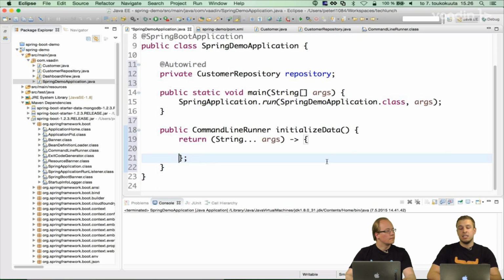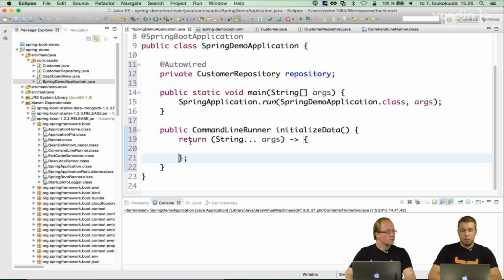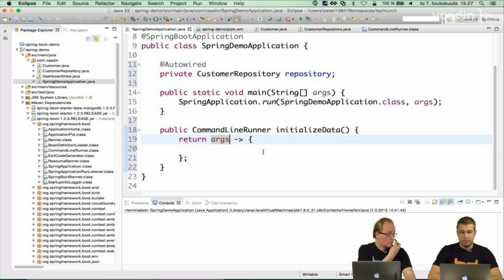So we just pass in the string array that we're getting from the main method into our CommandLineRunner. And we can actually even still make this a bit cleaner. So just remove even the String type and just tell that it's the arguments that we'll be passing into our actual data. But well, we won't be using, of course, these arguments, but they're just something that come from the CommandLineRunner interface from the run method.